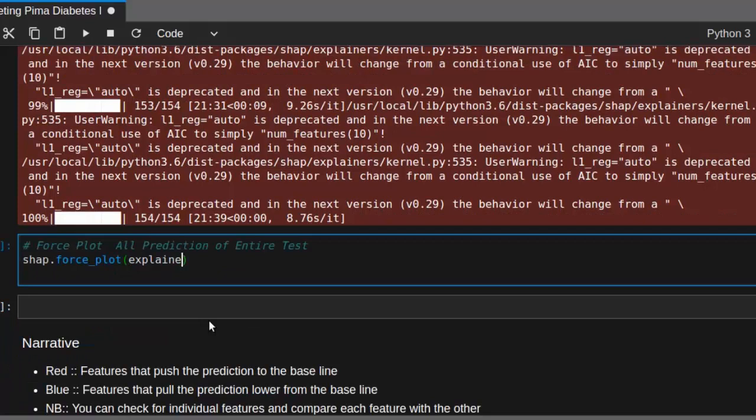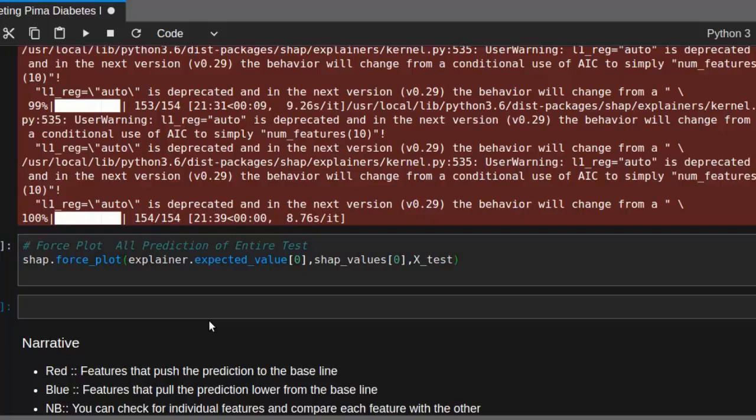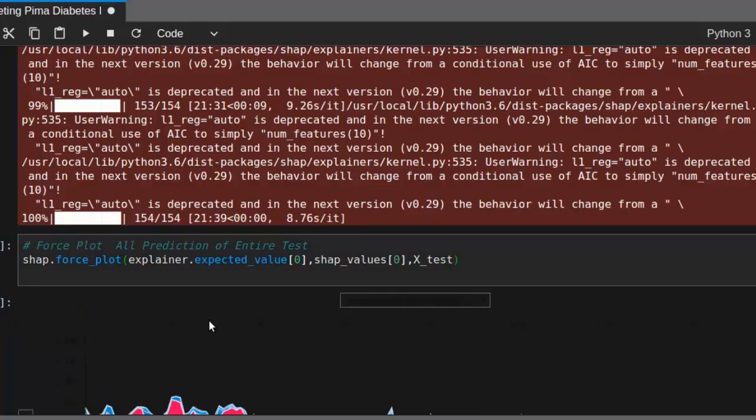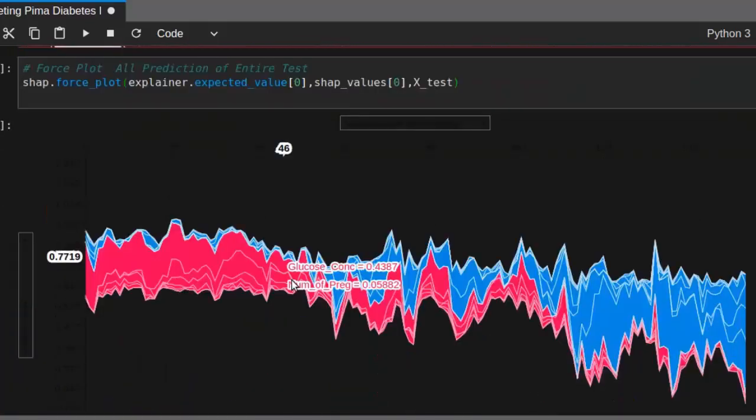So we're going to give our explainer that we created above, explainer.expected_value. Then this expected value takes 0, right? Then we're going to move on to our Shap values. So this Shap values is the one that we had from above. Then we're going to supply our entire test data set. So with this, we're going to plot it in a very simple and nice format for us.